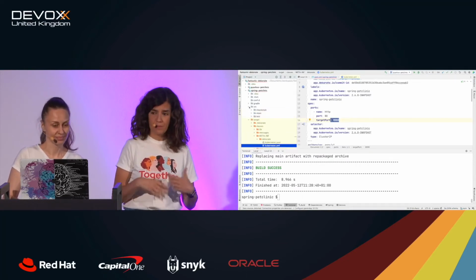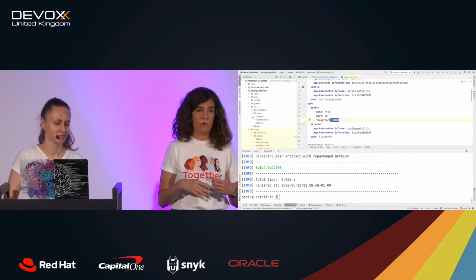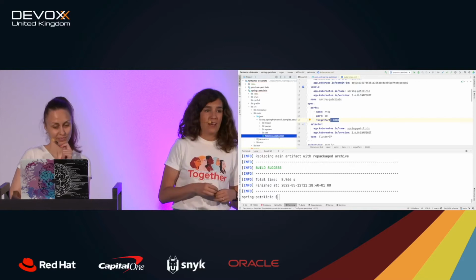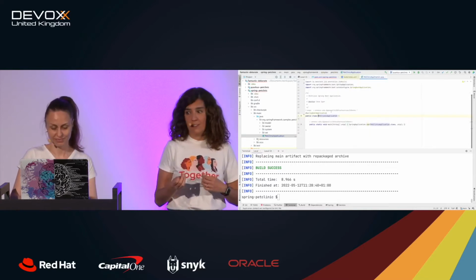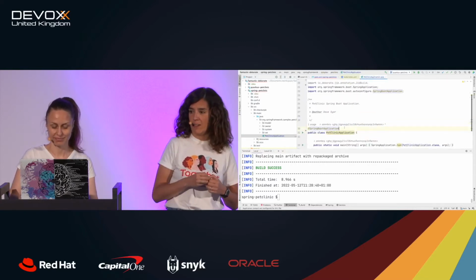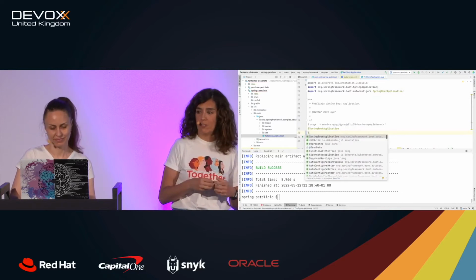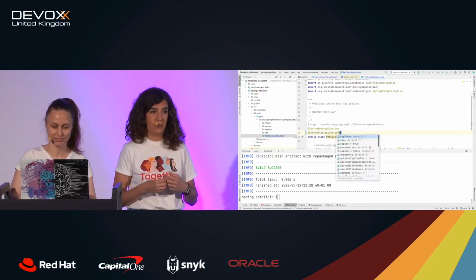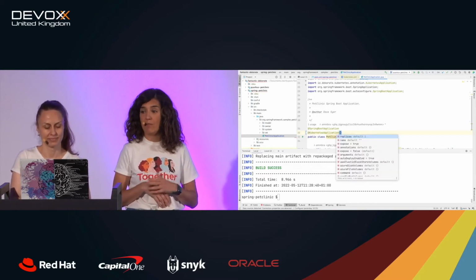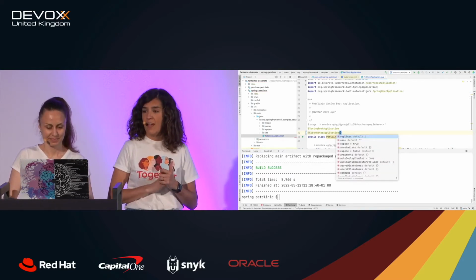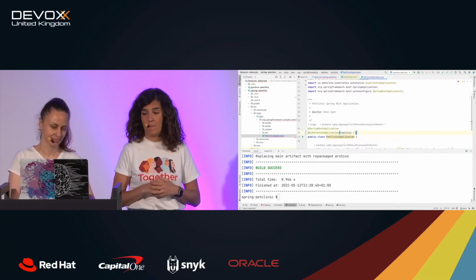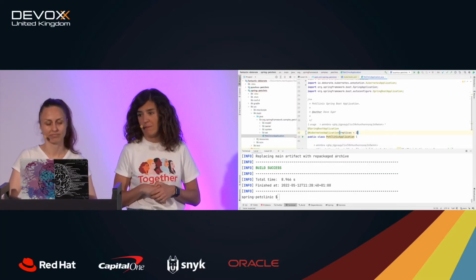But now we would like to customize our manifest a little bit more. We can do it using annotations and using properties. Let's start with annotations. If we use annotations, we are going to use things like the Kubernetes application annotation, where we can configure plenty of things. Let's choose the replicas in order to have 2 pods, for example, for our application.